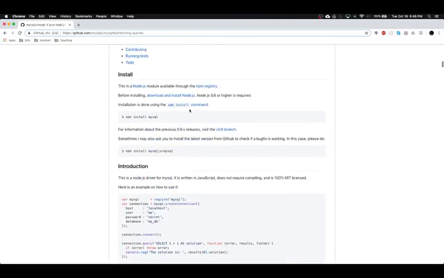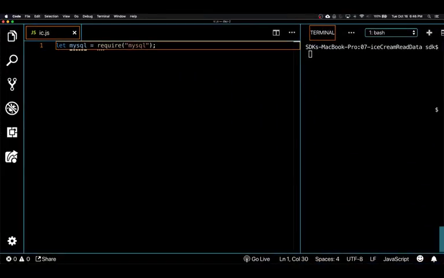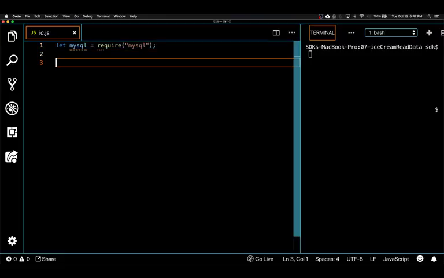The first thing is we have to make a connection after using the require keyword. Since it says require MySQL, this means I have to do an npm install locally, since it's a require. So we'll go ahead and do that after I complete my code. The second thing is to make a connection to my database. I have to write code to make a connection to my SQL database.